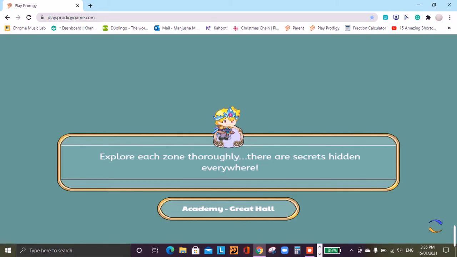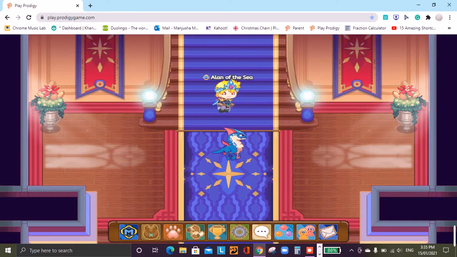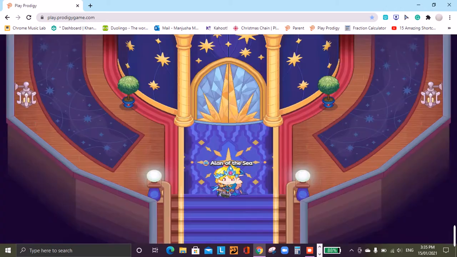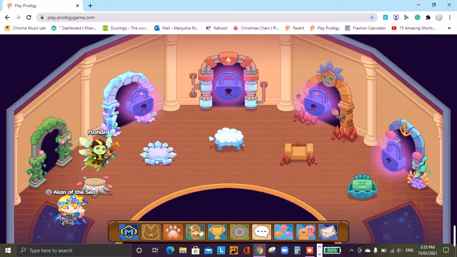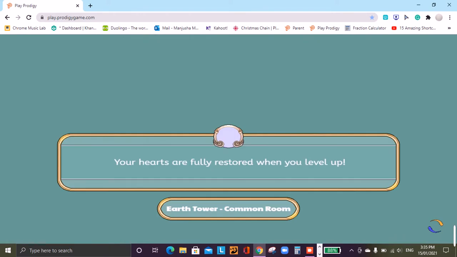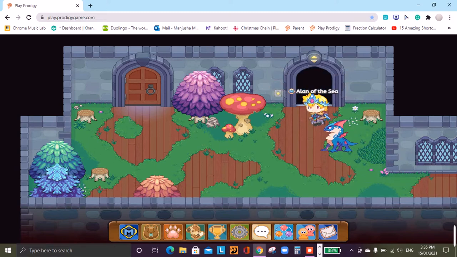And then you can go up. I know what you're thinking, but there's no pets you can find up here in the academy. But you go here to the right or left, depending on which one you choose. And then press on here. Then go to the Earth Tower. Then out of the Earth Tower, go into the elevator, and enter the tower.